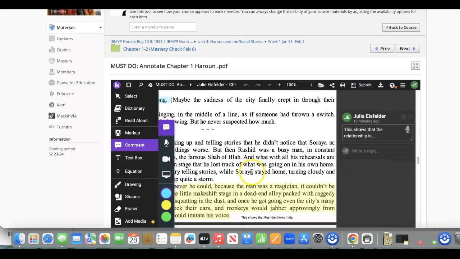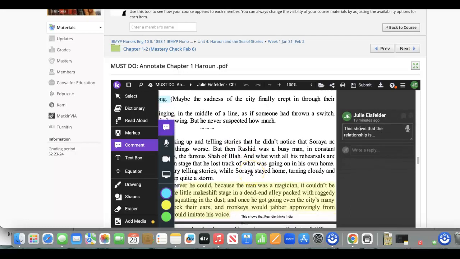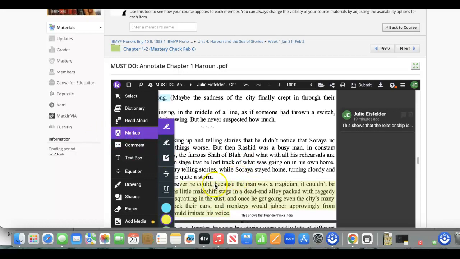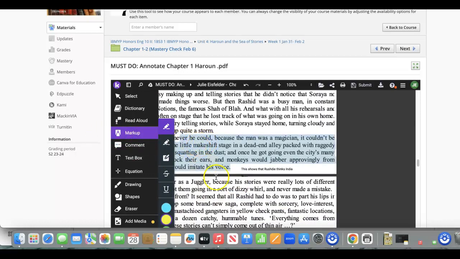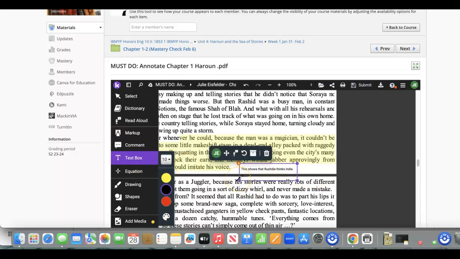Okay, then I know there was another question about the reaction to his parents, something like that. It was a yellow question, if you will. So here's the text that references it. I've highlighted it in yellow. This time I used a text box instead of a comment. Text boxes, when you create them, just show up right in the text.